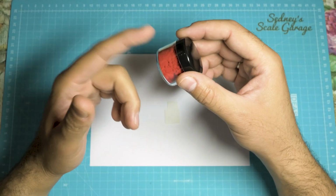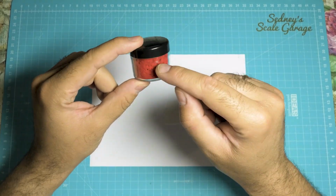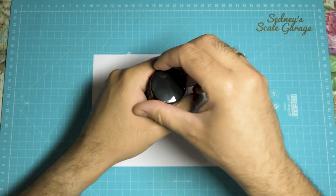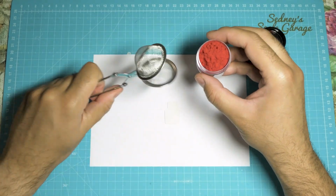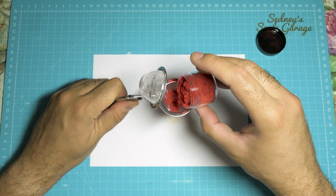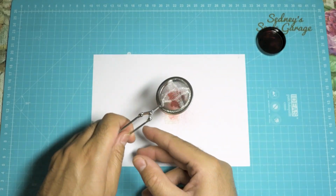Back to the video. I'm taking this Sedney Scale Garage flocking powder, deep red, that comes in 20ml transparent jars with 3 grams of flocking inside. That's enough for multiple models. With the part on the bench, we open the tea strainer, throw some flocking powder in it, and sprinkle the powder on the part, distributing it all over and pressing it with a finger.